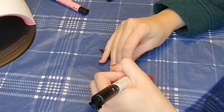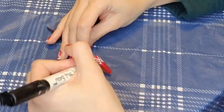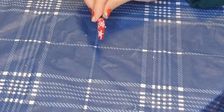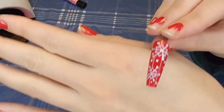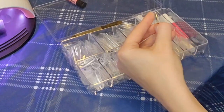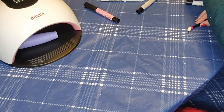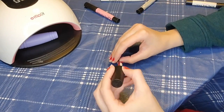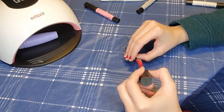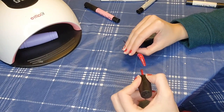And then here I'm using a nail art pen to just make some snowflakes. And then later on I ended up adding some glitter to the snowflakes. This is the set of nails that I got off Amazon. It comes with all different kinds of sizes and it comes with its own glue too, but I usually just use my own. Okay, and then now for the next nail, I'm painting it red again.